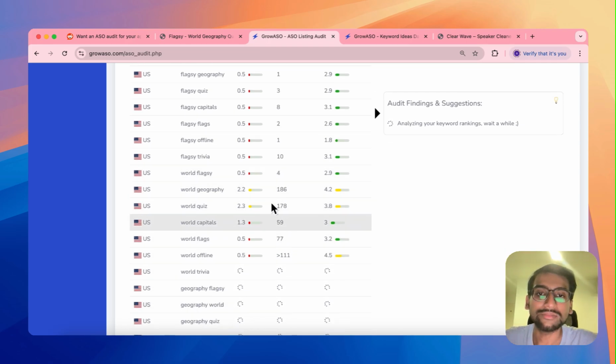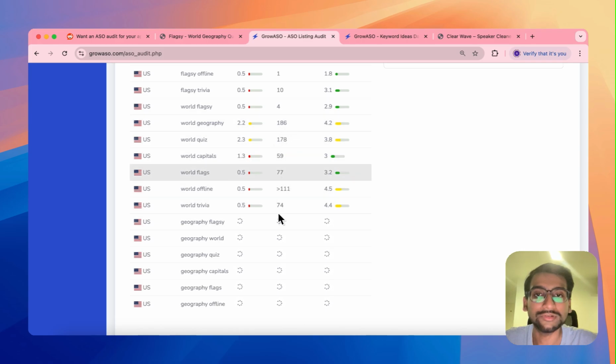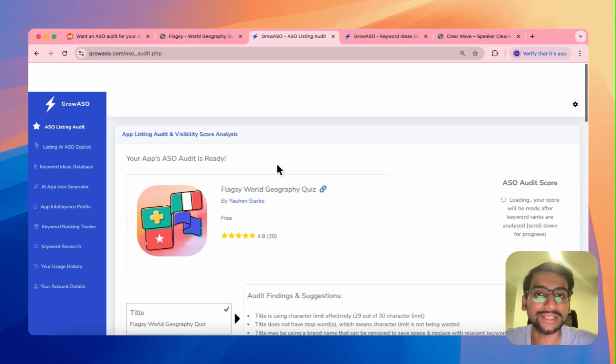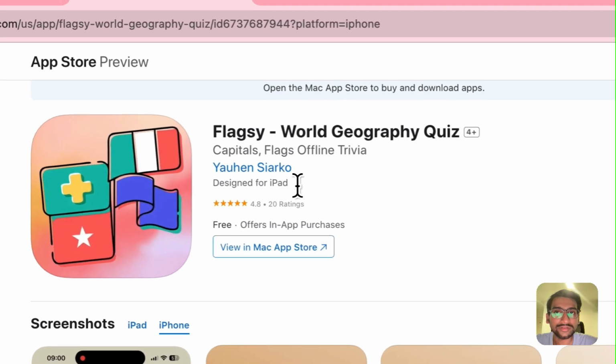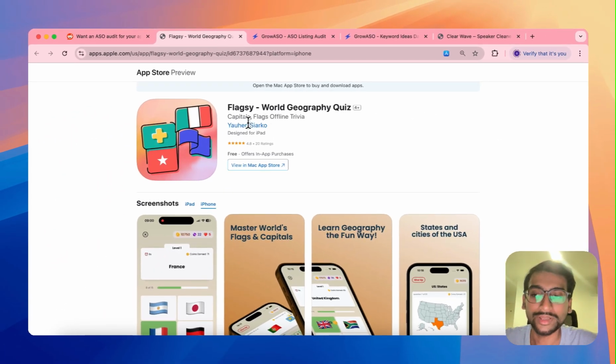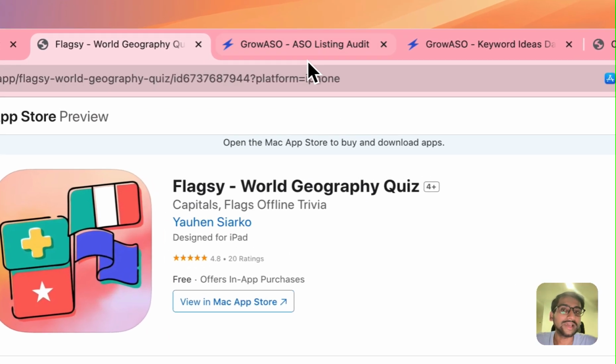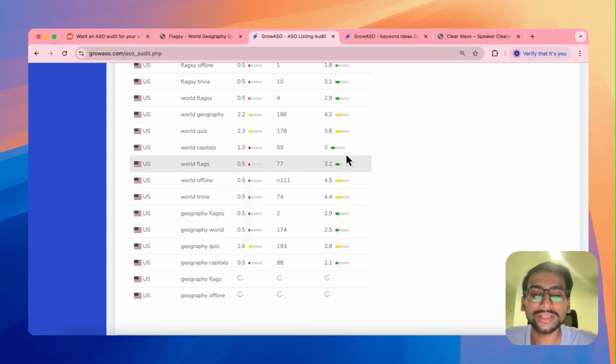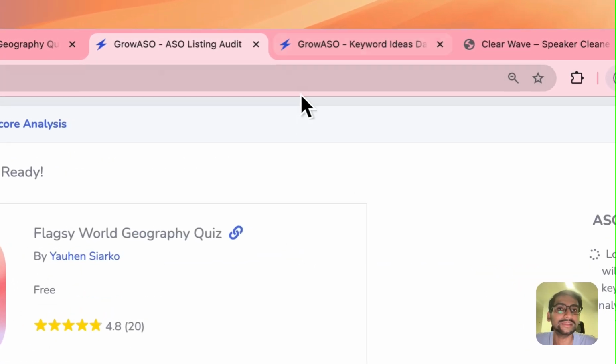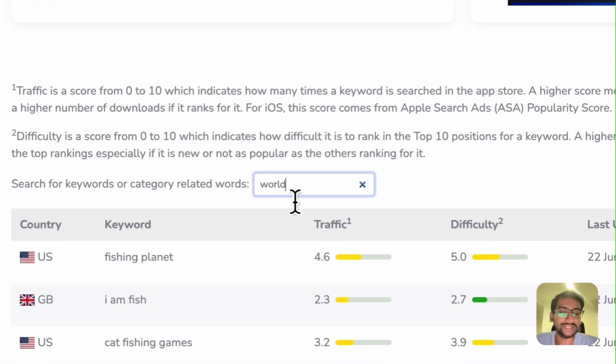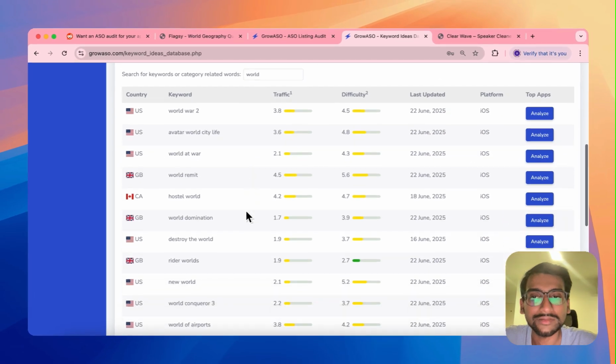Then also obviously try to max out some of the other words that you might not be fully utilizing right now, like this 1.3 world capitals keyword. It looks interesting, but it's only ranking at 59 for it, which is because the capitals comes here. So if you're okay with removing Flagsy, you can actually move capitals here, which will again give it a fill up. So it's always a trade-off, right? Having the brand name and having keywords, but I think in your case, at this stage of the app, it might be interesting. And let me see if there are any more interesting keywords that you could look at.